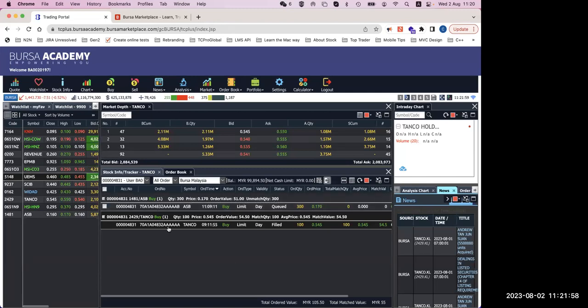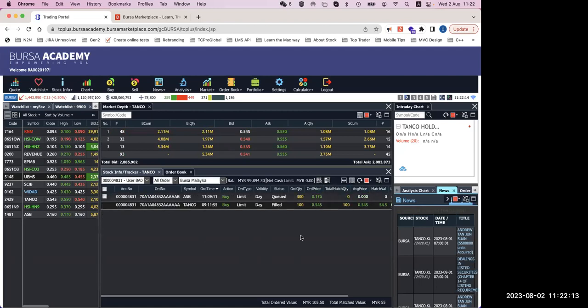So this is just another view to help you group all the relevant stocks together, making it easier for you to have a summary view. If you do not like this view, you just turn it off by clicking on this button, and you're back to the normal view, which shows order by order.